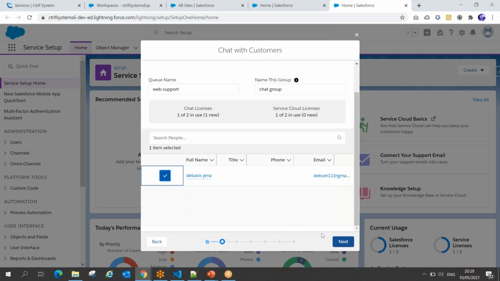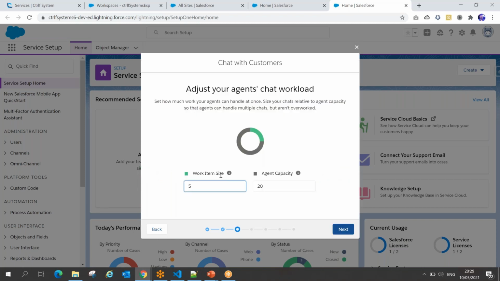Okay, so now let me click next here. Now it talks about whenever you set up a live chat. Let's consider I have 5 agents who can chat with my customers. Now, whenever multiple customers are trying to connect, let's say at a time I have 50 customers over my community, and they're in live chat with my agents.